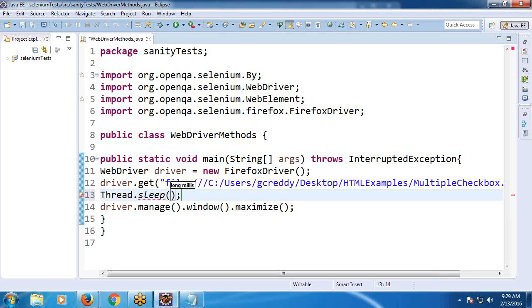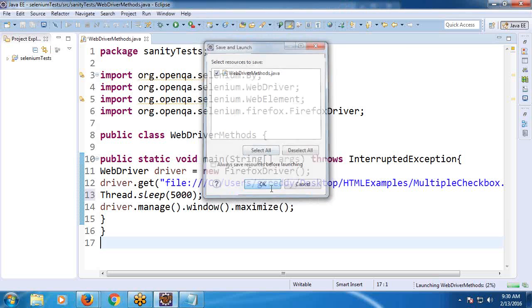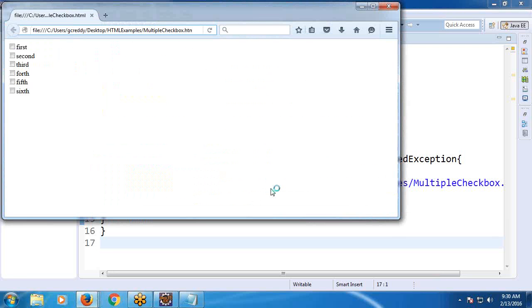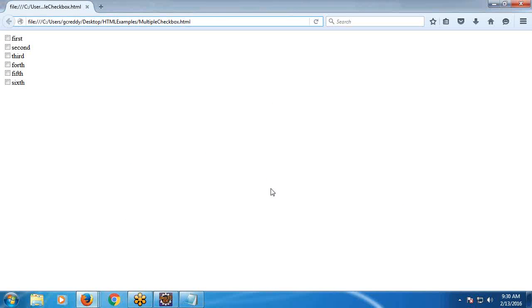Suppose 5000 milliseconds means 5 seconds. Run the program. See, the browser launched minimized. Next, maximize.